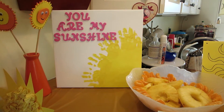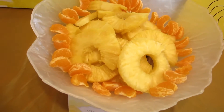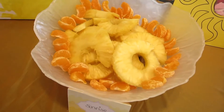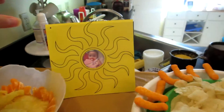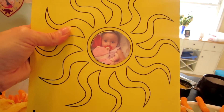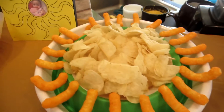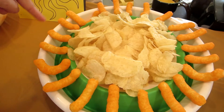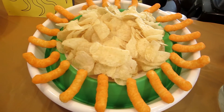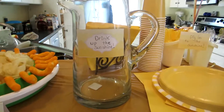I called this display 'Sunrise' — it's pineapples cut up with clementine pieces all around to look like the sun. Next to that I taped one of the Tangled starbursts — same as what's on my banner — and glued a picture of Kalyana onto it inside a frame. I also have what I called 'Sun Rays': chips in the middle with little Cheetos all around them to look like the rays of the sun.